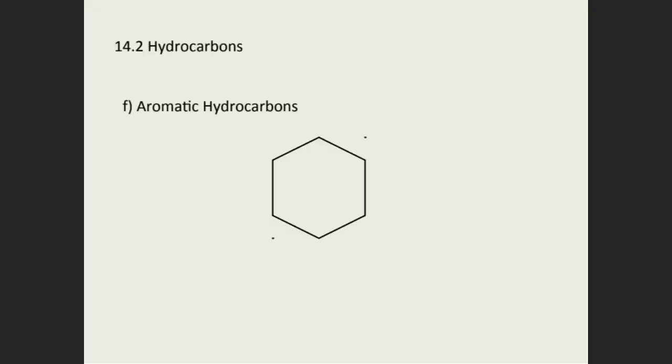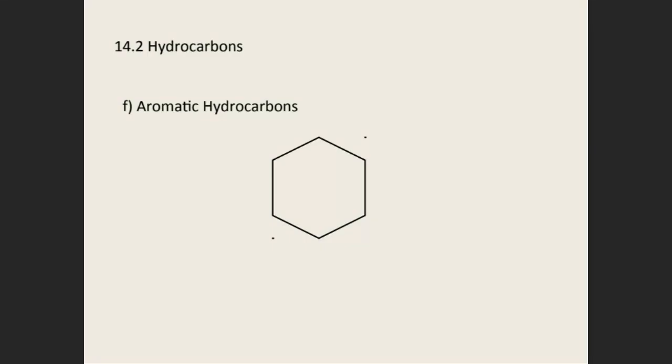Now we're going to do the aromatic hydrocarbons. If you remember, hydrocarbons split into two main groups. The aliphatics, which come in chains and rings. We've done them to death. The alkanes, the alkynes, the alkenes. And then there's a second branch called the aromatics. And we spent forever on the aliphatics. Not going to spend much time on the aromatics at all.